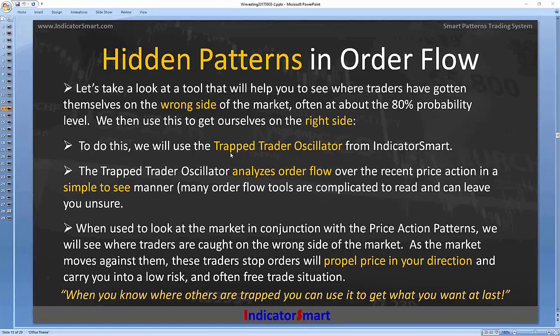Sometimes we're waiting when trading, and that's okay. But you should know both sides, right? You want to know both sides of what you're doing. It's like, okay, there's this much to my advantage going this way, but there's this much to my disadvantage going the other way. What this Trap Trader Oscillator does is it puts it all together in a simple graphical picture, and makes it easy for you to see that and not have to see 100 things on your chart. It's analyzing order flow over recent price action in a way that's just easy to see.